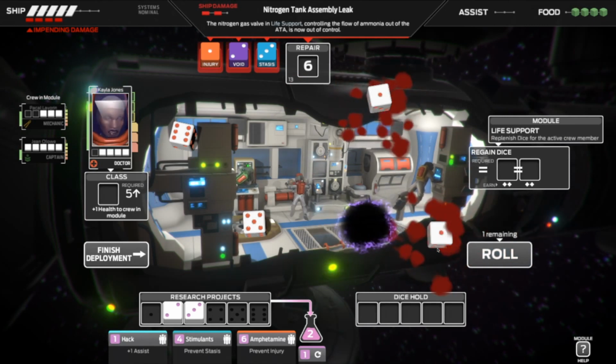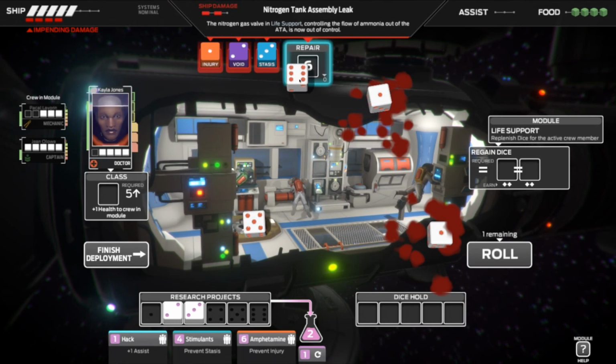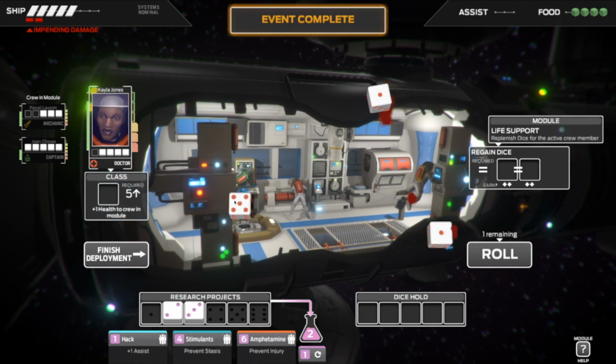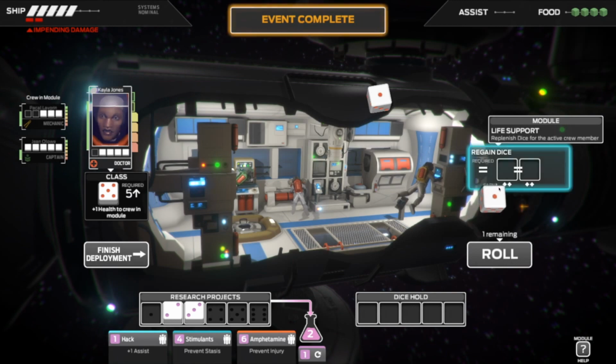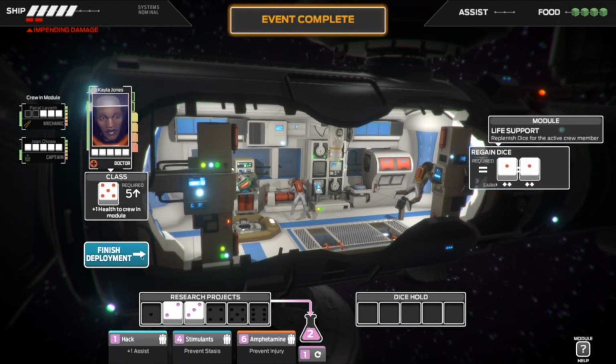Oh, heal it with a six. And you can... yeah, that seems good. Oh, and you have matching ones. That's awesome. For the regain dice? Yeah. Solid. I guess. Seems good. So, we're going to take some damage here.